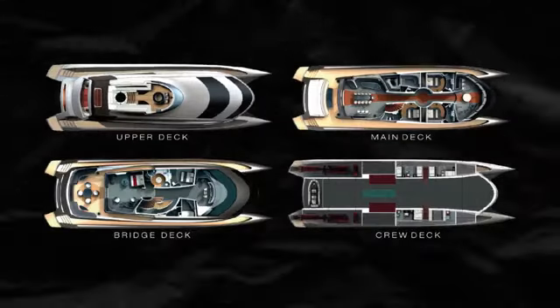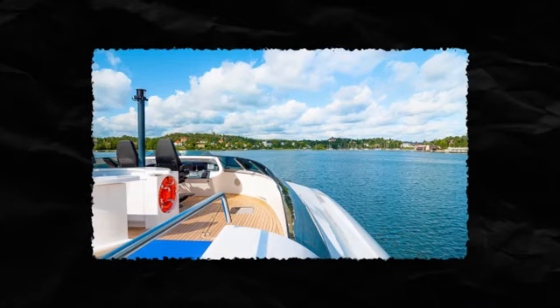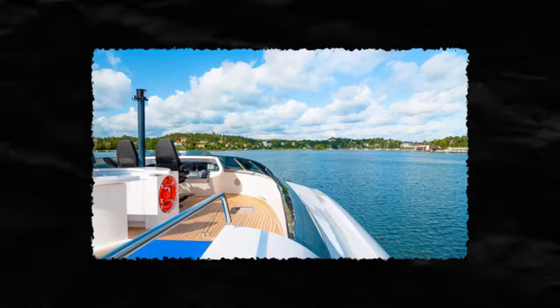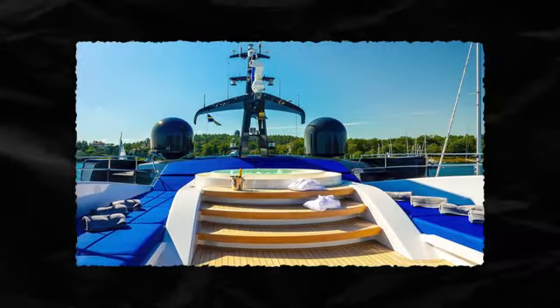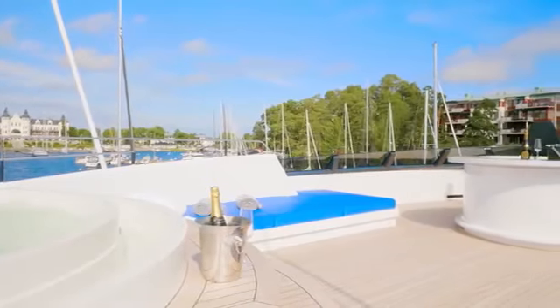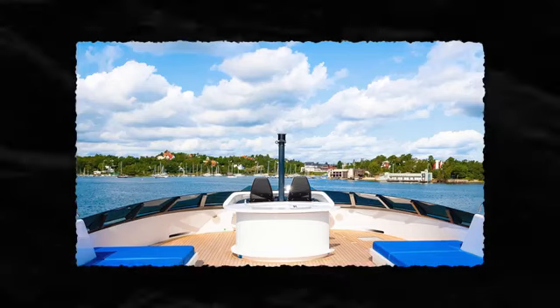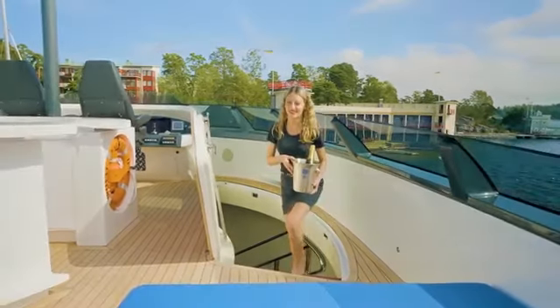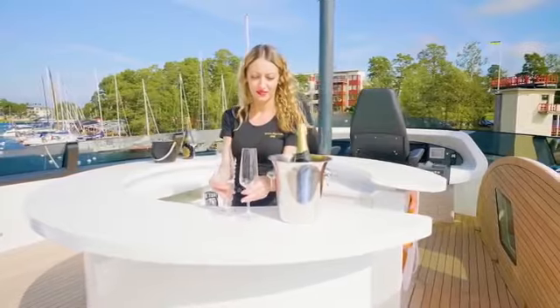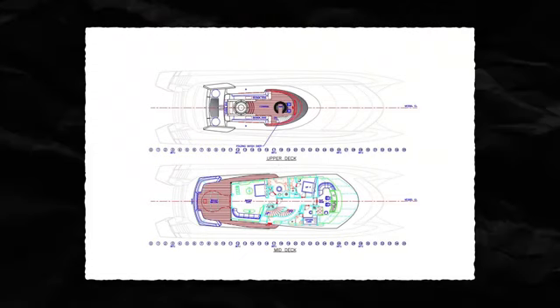The yacht has four decks with several lounging areas. On the upper deck, you'll find perhaps my favorite area of the boat — the sun deck — which features a hot tub with breathtaking views of the water. Here, you can see those organic edges at work yet again, extending from the stairs leading up to the hot tub to the sun pads along the edge of the yacht. In the center, there is a small circular bar, yet another simple design element found throughout the yacht. You can have the crew serve you drinks while you lounge in the hot tub, because this yacht can fit up to 10 crew members.